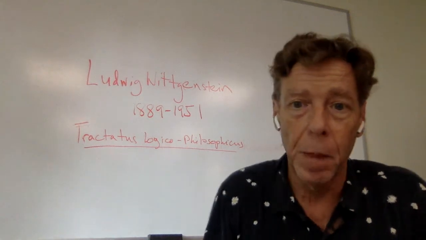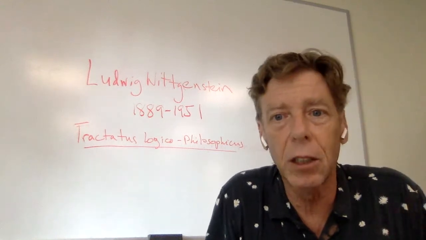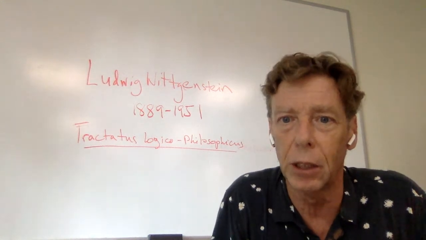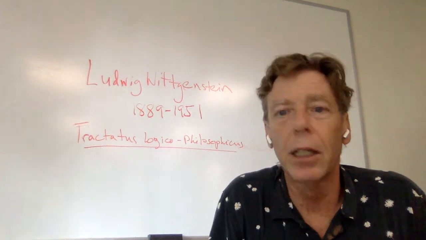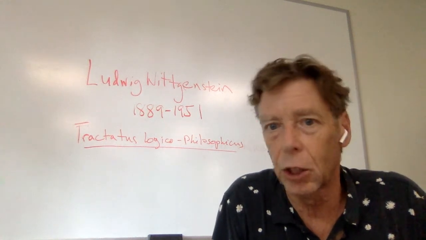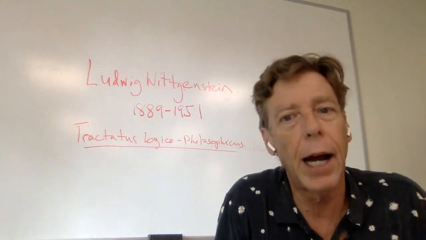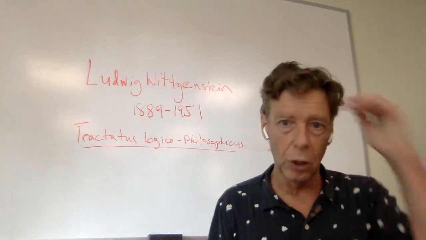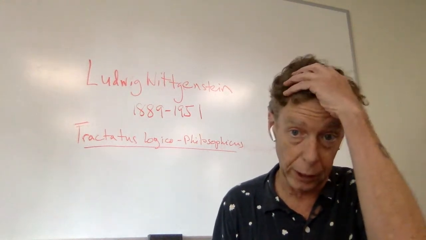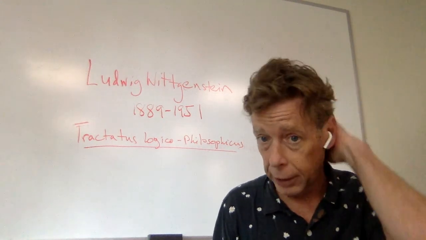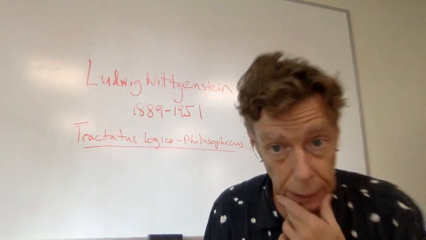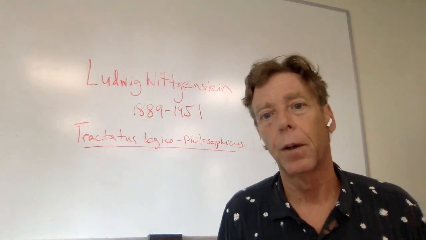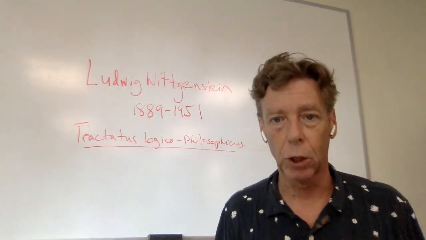So let's talk about the Tractatus. In some ways it's a little tangential to the sorts of issues that we've seen in Frege and Russell, believe it or not, or it just seems to be in a sort of different discourse. He doesn't directly address how is Frege's distinction of sense and reference sensible? Should it be recast? He doesn't directly deal with Russell's theory of descriptions, or even Russell's logic as framed in Principia Mathematica in any direct way.